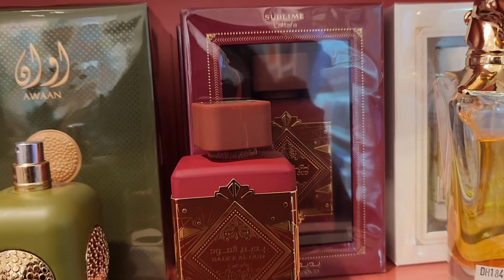Then there's Bath & Body Works Bright Christmas Morning — we have the shower gel here — which has a fresh, juicy apple scent with something cooling about it. So it's a combination of Bright Christmas Morning and Winter Candy Apple. I also got whiffs of Bath & Body Works In the Stars. If you like In the Stars, Winter Candy Apple, or that effervescent sparkling-water berries and fresh apple kind of scent, you will love this.